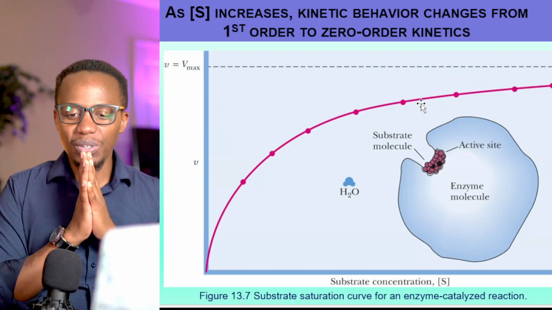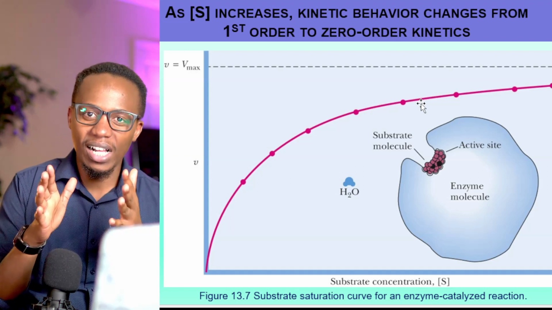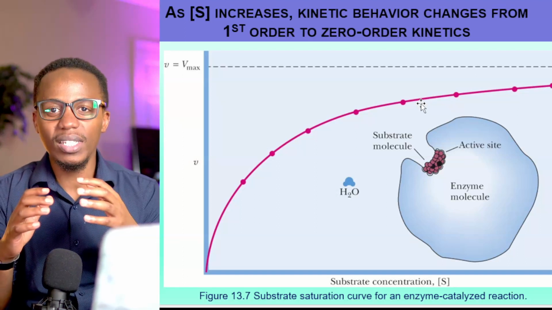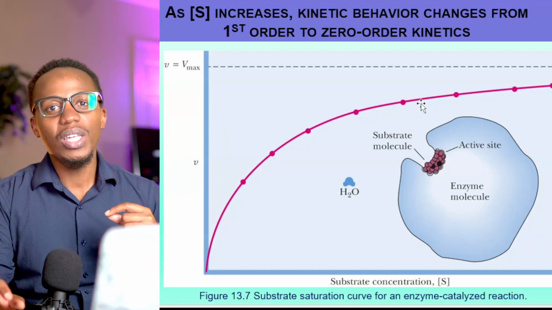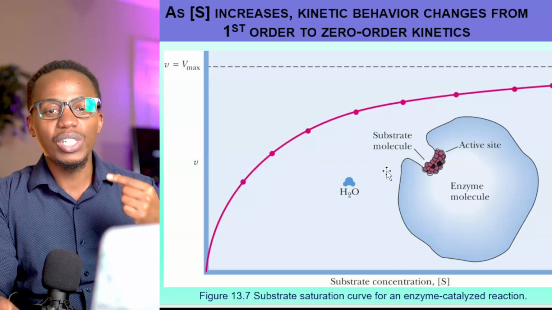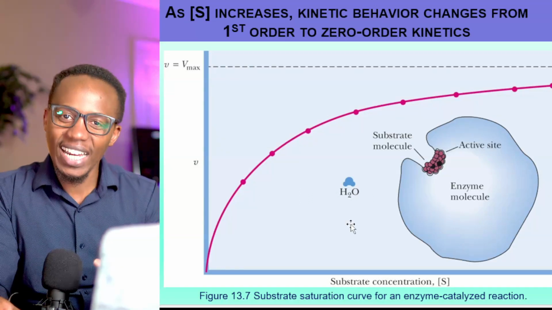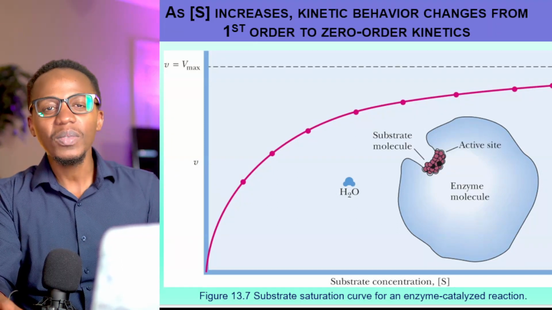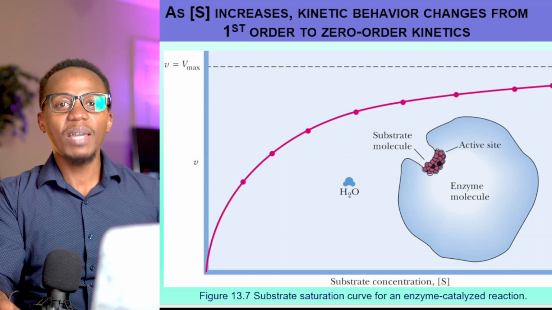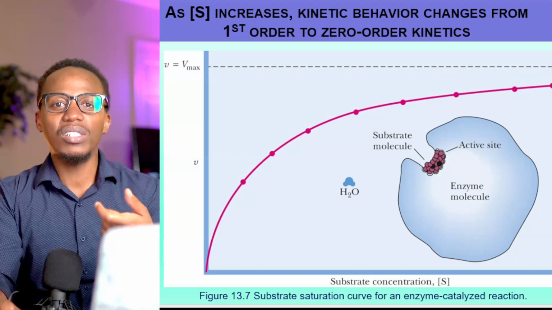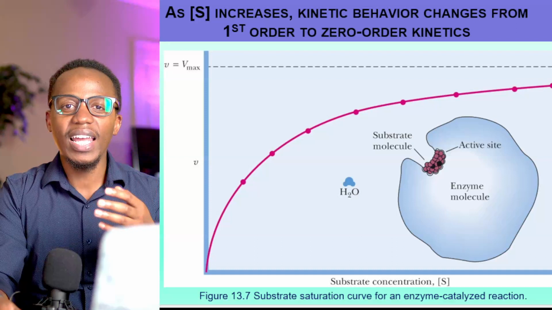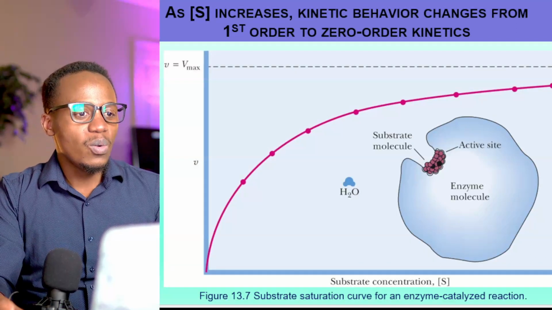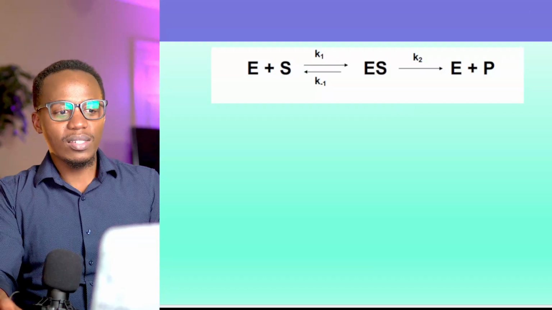Now, it used to be very complicated to calculate these orders and these quantities. That is why we switched to something new, which is called Michaelis-Menten kinetics. These are two people who studied the behavior of enzymes, and they came up with new kinetics and new equations to interpret the kinetics of an enzymatic reaction. So how did they do it? Well, they started with this.